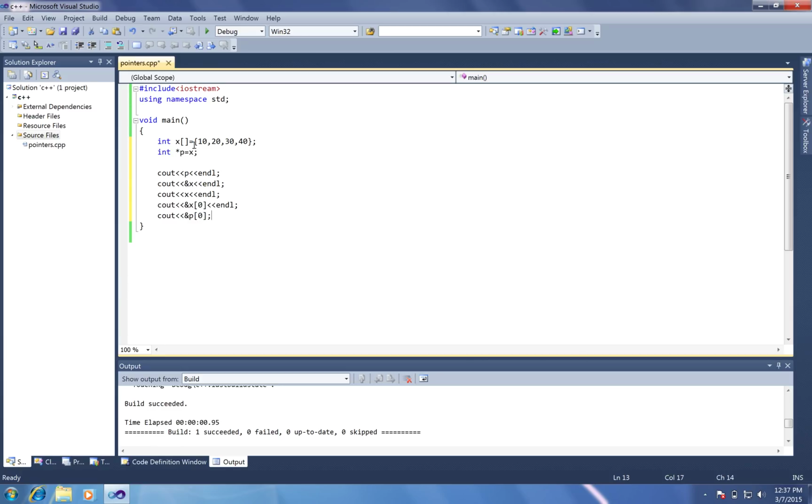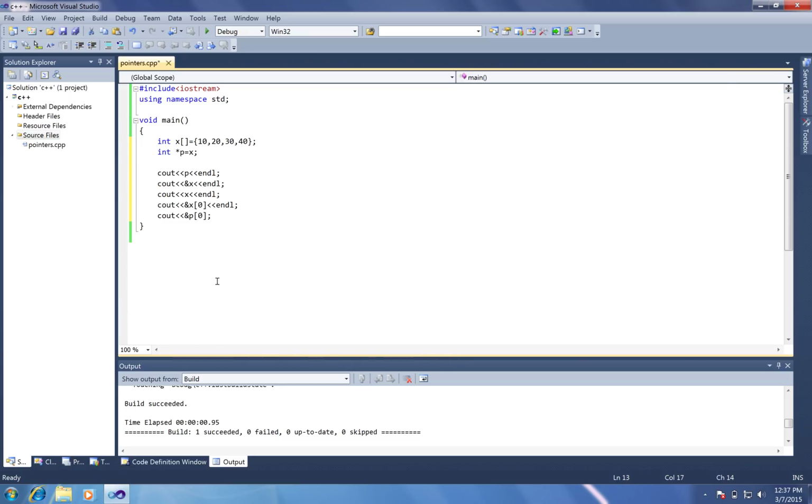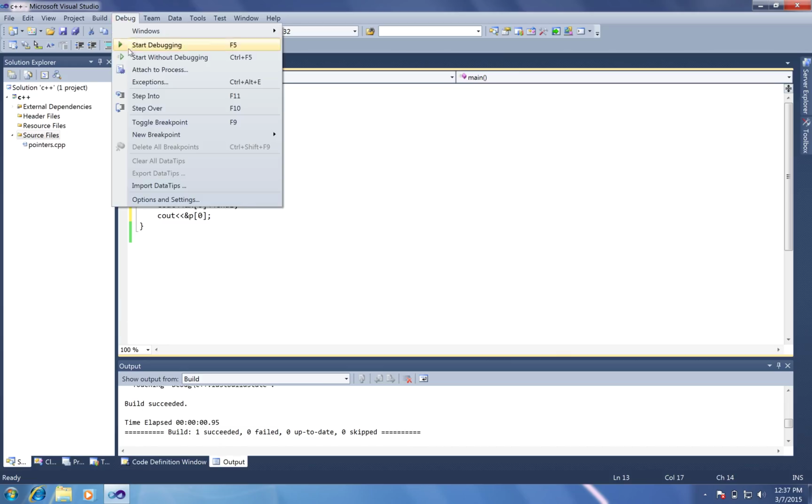Again, because I stored the array into the pointer p, the pointer p points toward the first element, then the second, third, until the end. The address of p of 0 outputs the first one. Yeah, and that's it for outputting the address of the first element, the base address.